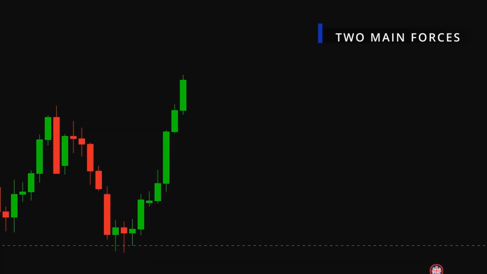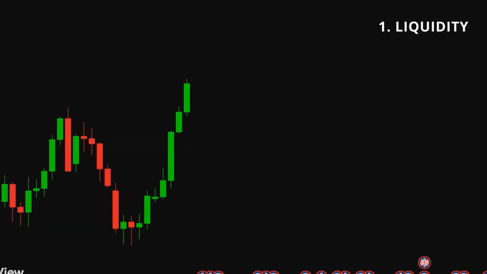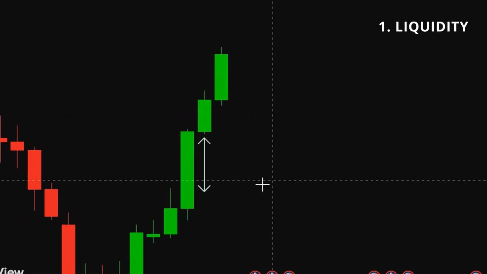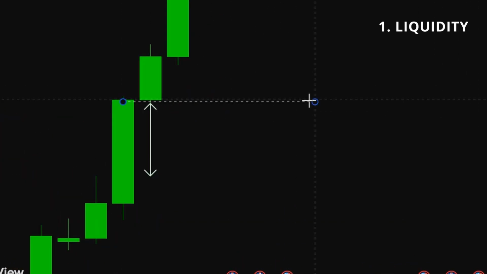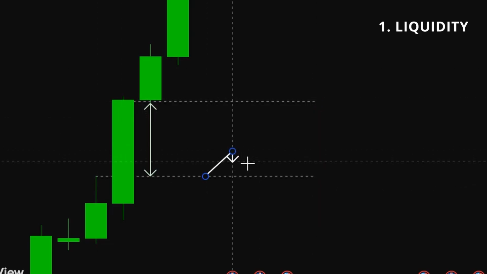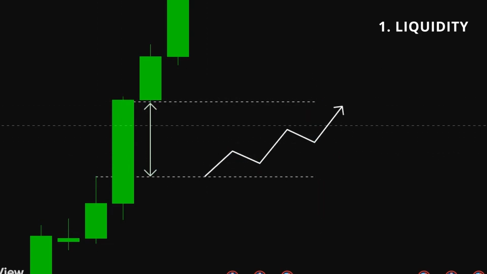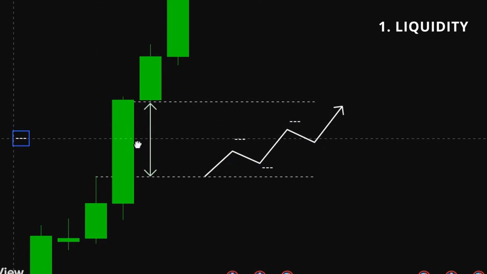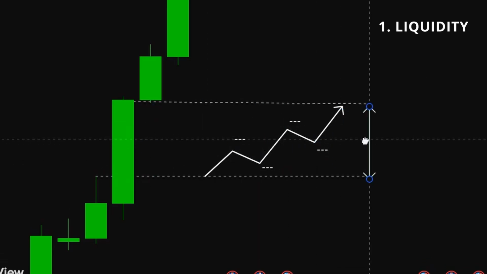There are 2 main forces that make price respect FVGs like clockwork. First, liquidity. That empty zone wasn't traded fairly, so there are almost always resting orders sitting inside it. If you zoom in on the chart, this gap is actually the result of a strong move. And it contains stop losses above and below old lows or highs, pending buy or sell limits from breakout traders, and take profits from the previous move. All of that combines into a giant liquidity pool.